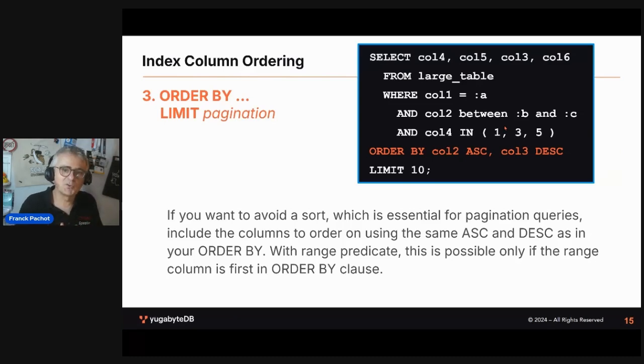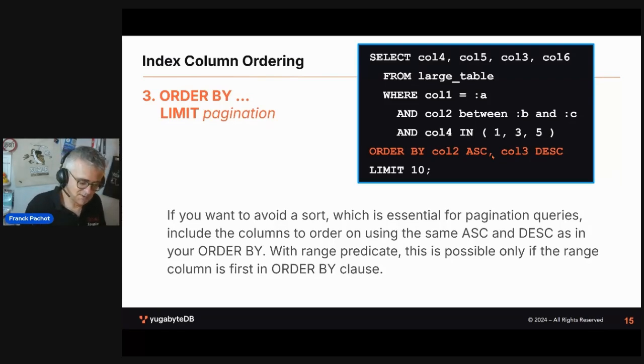So the sorted property of the index is used to find a value, because when it is sorted, it's easy to find a value. It's also used to find a range, because when it is sorted, you just have to go from one value to another. But having sorted indexes also helps to get rows returned in the order that you expect. So if your index matches what you have in the order by, you will get the rows in order, and then you don't have to sort them.